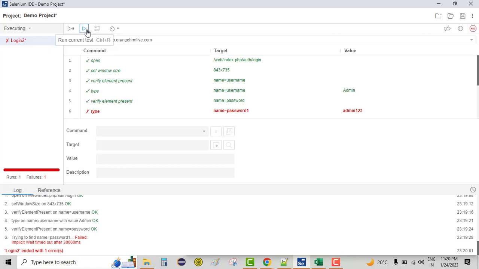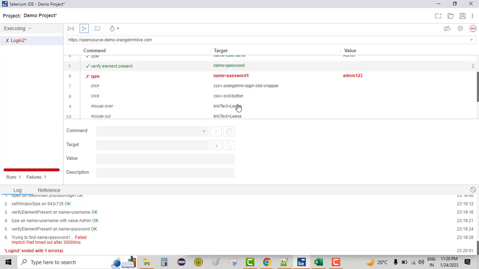The 30-second wait failed, and then my code also failed at the end. So now we can be very clear that it is waiting until 30 seconds, the implicit wait which is mentioned.